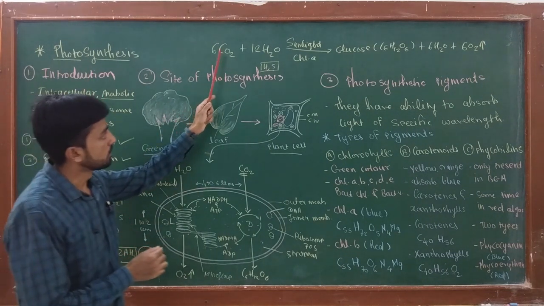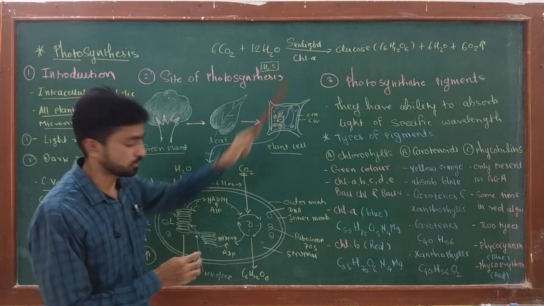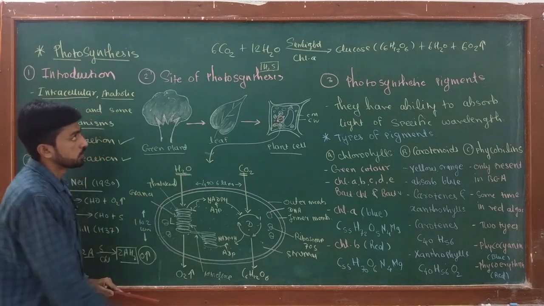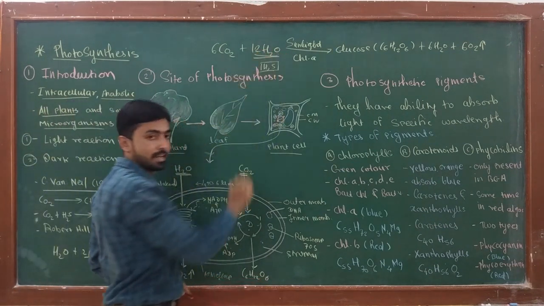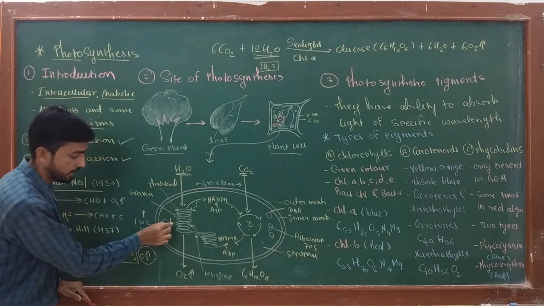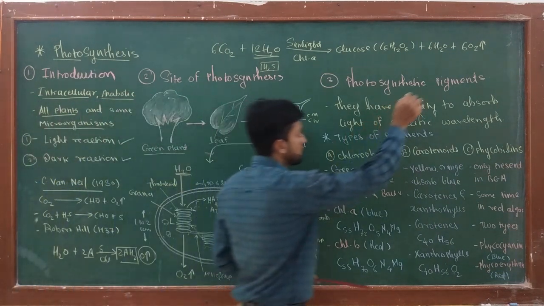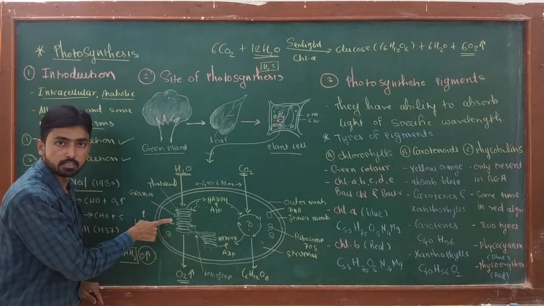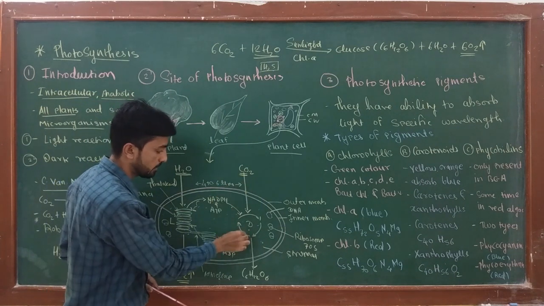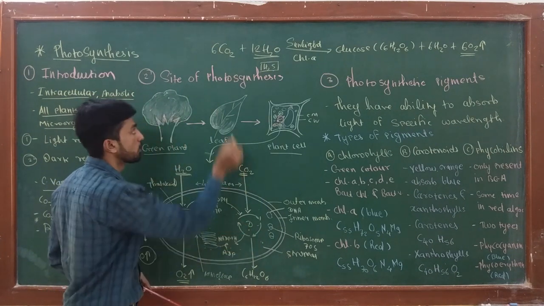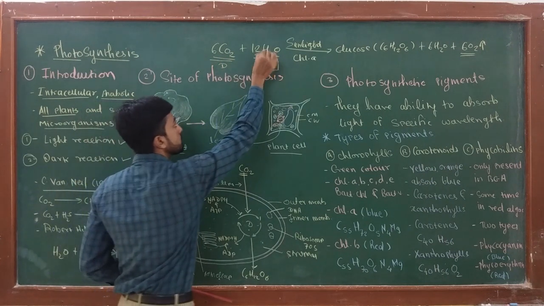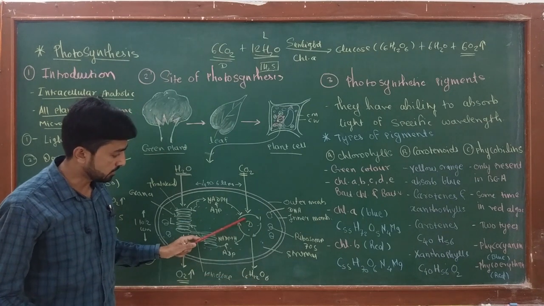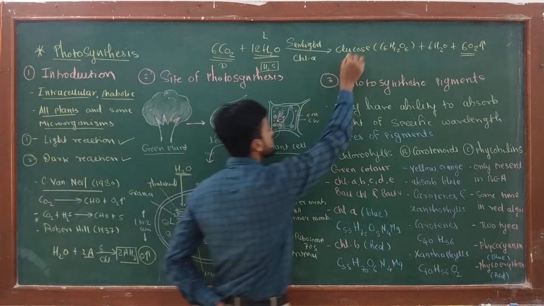Okay, if you now want to describe this important reaction of photosynthesis by using this figure, you can find H2O, which we have written here as a reactant, generally used in the light reaction, while the oxygen which is liberated in photosynthesis is liberated from the light reaction. Carbon dioxide, which enters the process, is actually needed in the stroma for the dark reaction. This is for the light reaction. Okay, and the glucose which is produced actually comes from the dark reaction.